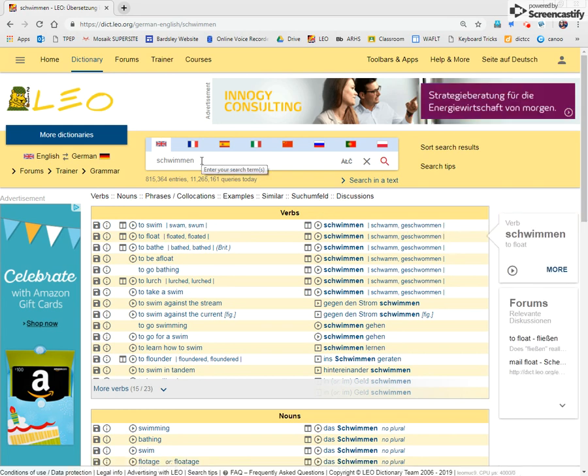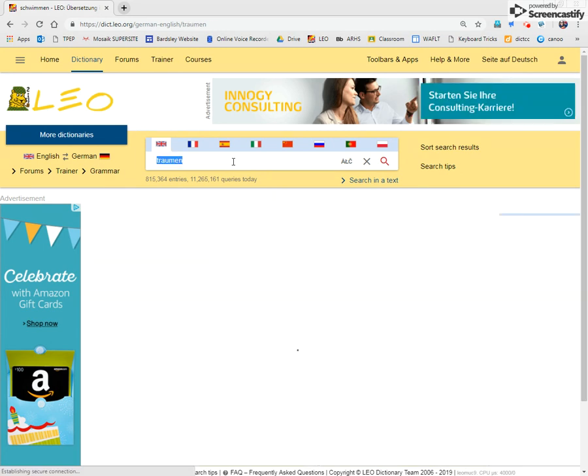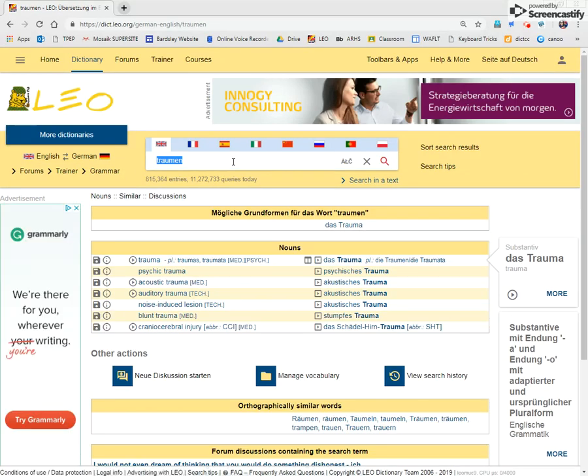All right, one other thing to look out for is let's say you have a verb or a word that has an umlaut in it and you don't know how to do umlauts on your computer. For example, there's a verb called träumen, which means to dream. Well, it kind of looks like this word here, except for we would need an umlaut on the A. So watch what happens if we type it in without the umlaut. It thinks that I mean the word trauma, which I do not.